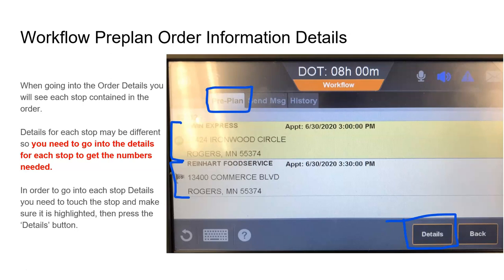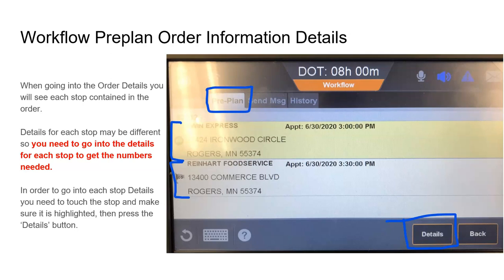Once we press on that details button at the pre-plan level, it brings us into the pre-plan, and the next screen shows us each individual stop associated with that trip. From that stop level, we can then go into details for each stop and get the information we need to properly evaluate what we're being asked to do.